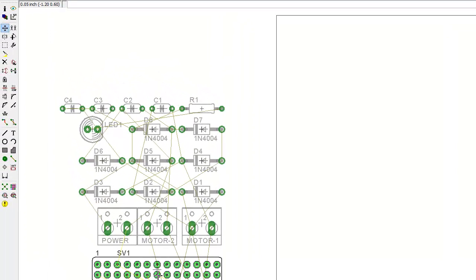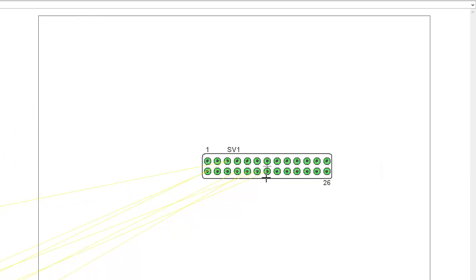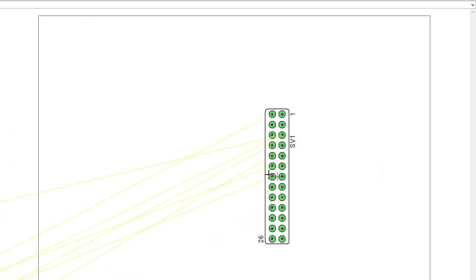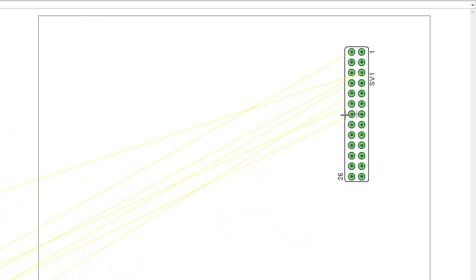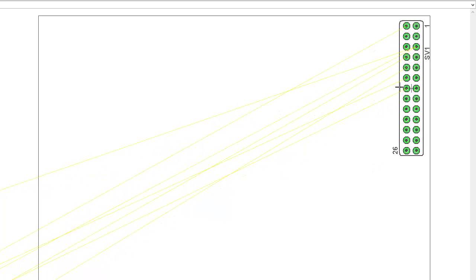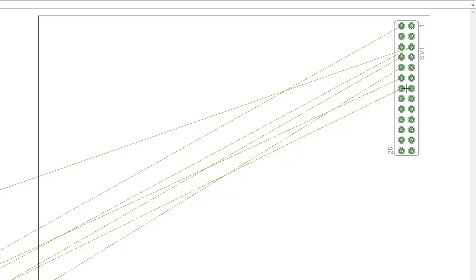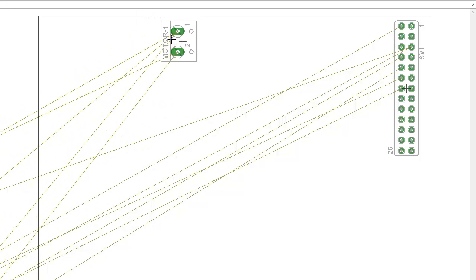So for example, I'll move the Raspberry Pi header, let's say here for the time being. The motor one here.